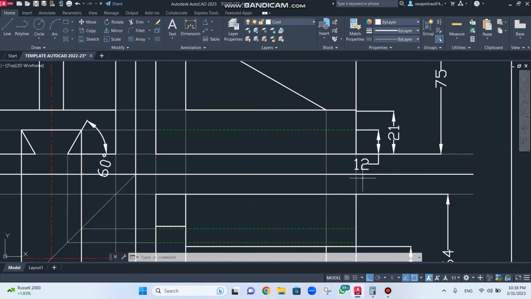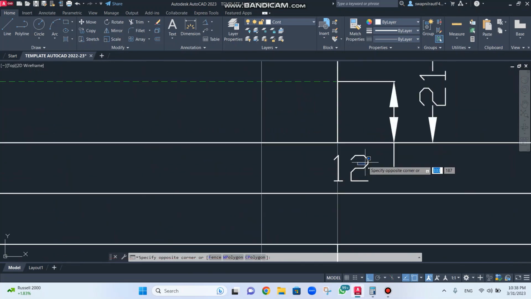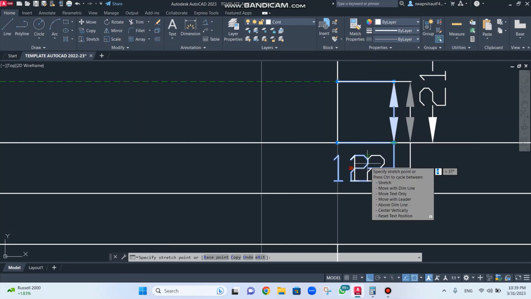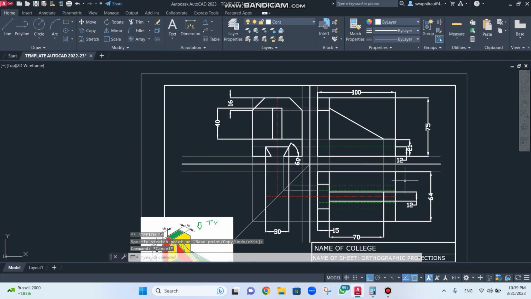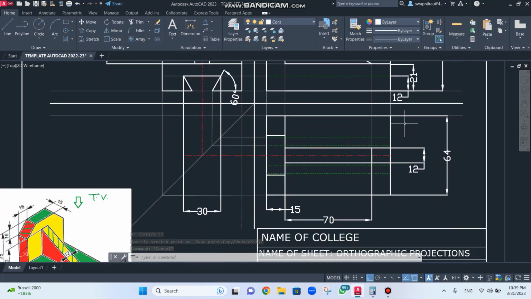So if you find that it is overlapping or the presentation is not good for the dimension, you just select it and then change it, so that it looks good and clean. Okay, your representation is also important.